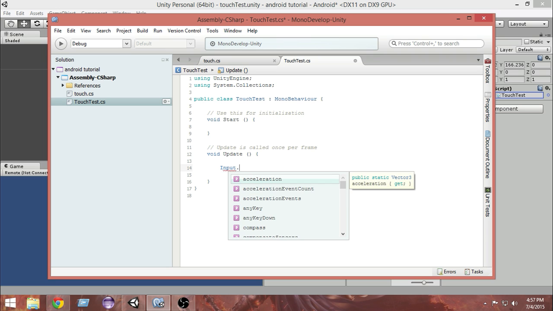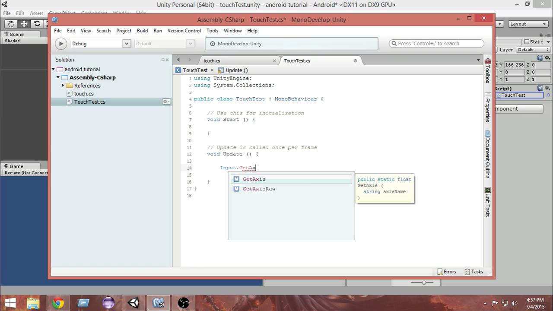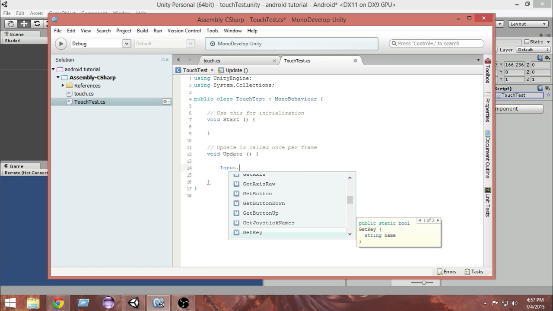Suppose we used Input.GetButtonDown, or Input.GetKey, or Input.GetAxis. Every input that we can take within Unity is inside this Input class. In the same way, the touch input controls are also inside this Input class, so whatever we want to do, we have to do inside this Input class.